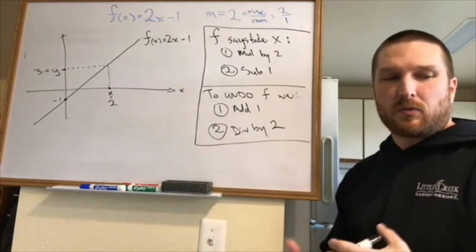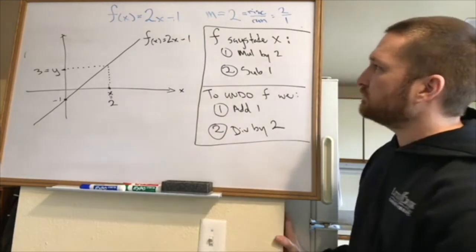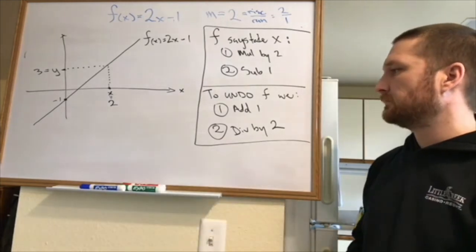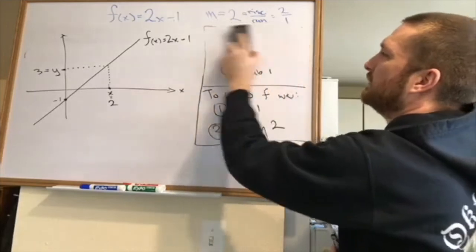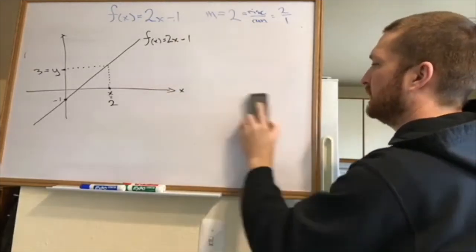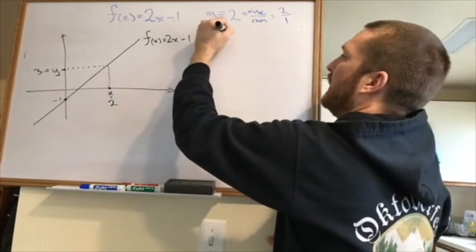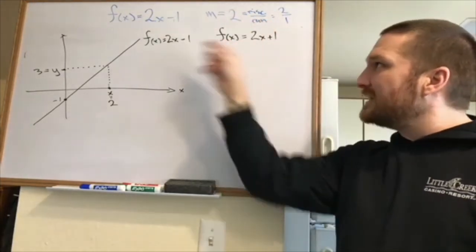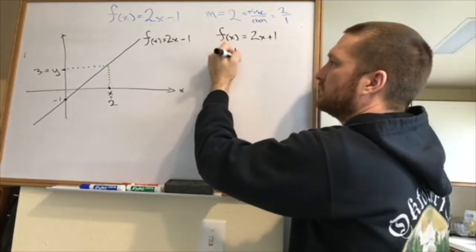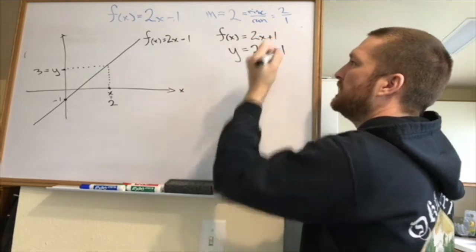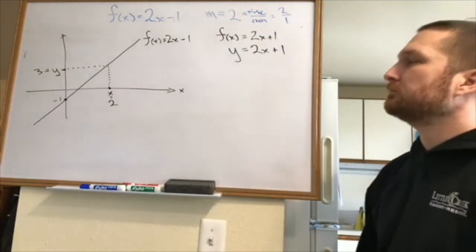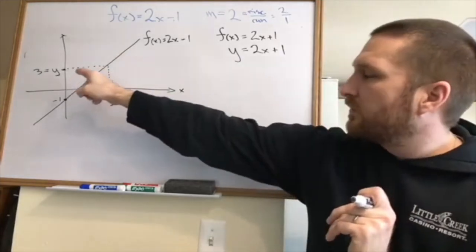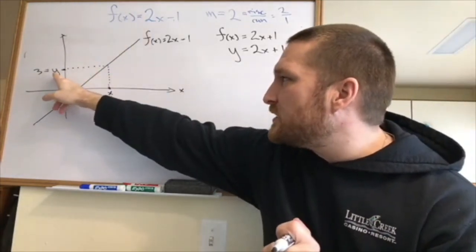But symbolically, how do we go about doing this really? So can I erase this stuff right here? Yes. Okay. Symbolically, this is what we do. Given f of x equals some formula, 2x plus 1, we pretend that there is an output value, and we're going to call it y. So this is like step 1. In the solutions video, I actually have the steps written down, but we say, okay, your output is y.